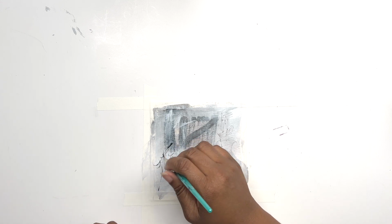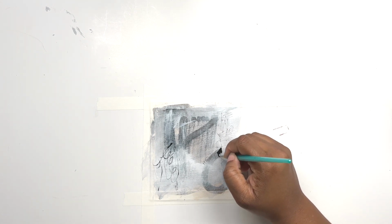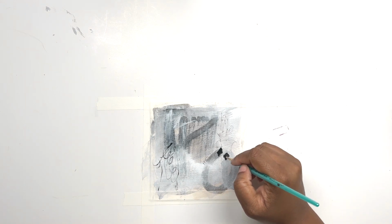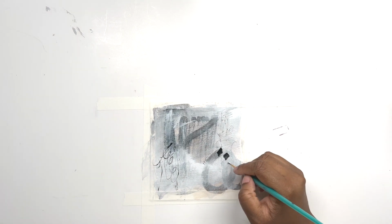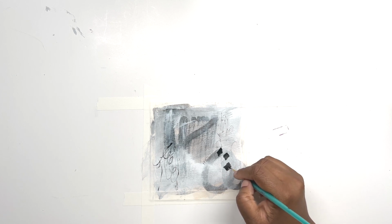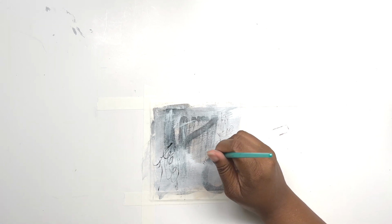So by now, I have done a lot of adding paint, removing it, adding paint, removing it, which I actually end up liking a lot because it really helped that the paint kind of push itself to the back of the artwork. And as you can see, I'm putting in black again, but it's really starting to pop against that faded background, which I really, really love.